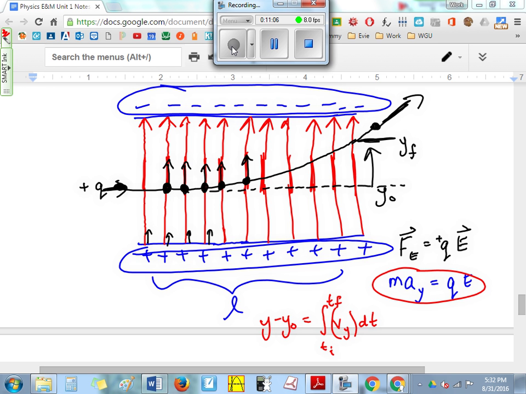Mr. Shore taught this in BC Calc. I know not all of you took it. So we have basically y sub final minus y sub initial should be the integral of the velocity in the y direction, right? You could also say the same for the x's. So x sub final minus x sub initial equals the integral from t initial to t final of v sub x dt, right? Okay? So I'm just writing down facts right now, things that are kinematically important that not everyone has thought about yet. Okay? So it's dynamics when you're saying, hey, look, the force is equal to qE or the force is equal to ma. That's all dynamic stuff, meaning forces and things.